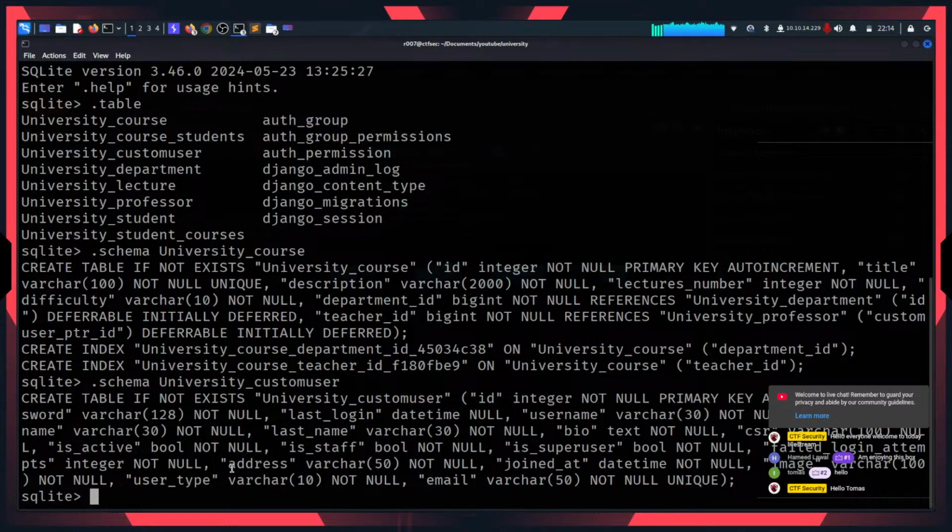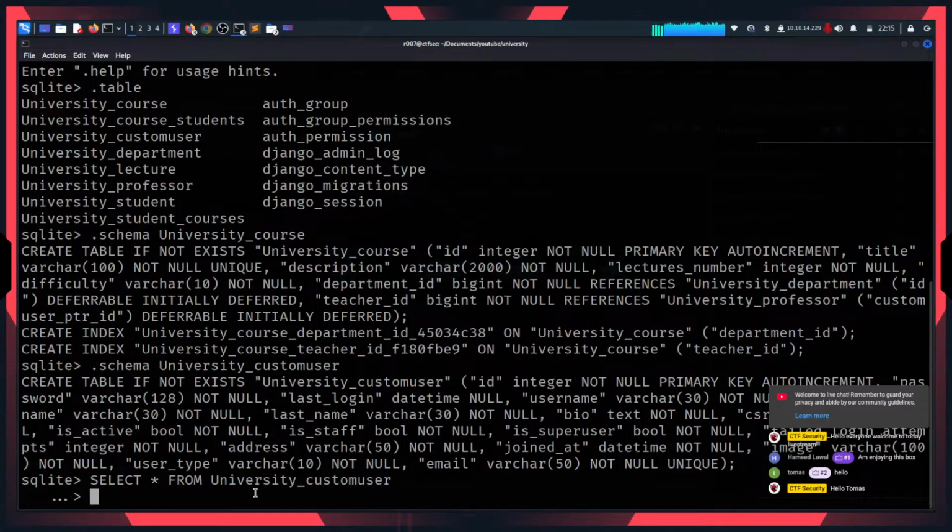So let's see, can we do, my monitor failed again, so let's just ignore that for now. So let's do select everything from the name is university underscore custom user, I think. Oops.